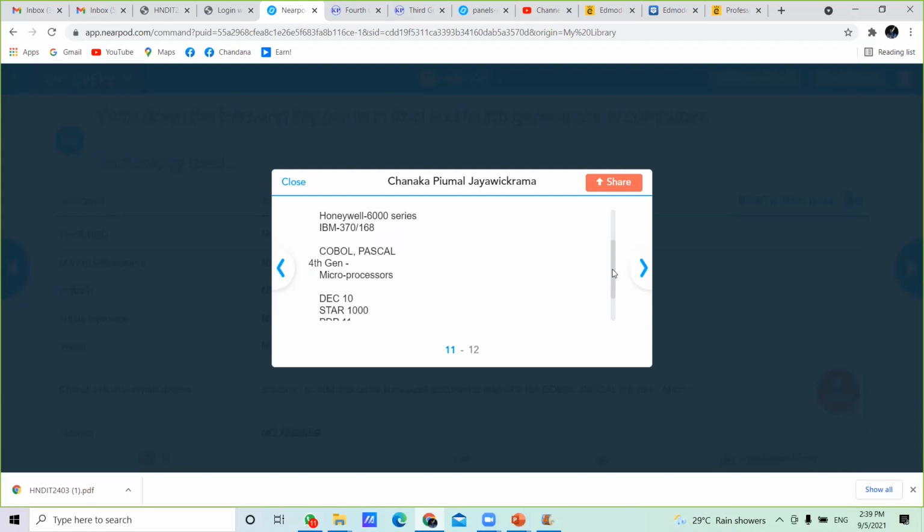Then 4th generation microprocessors, DEC 10 star 1000 and PDP11, C and C++. I think I am asking to get 3 languages, no? Okay, that's also okay, no problem. But the question is 3 languages. Right, okay, very good.